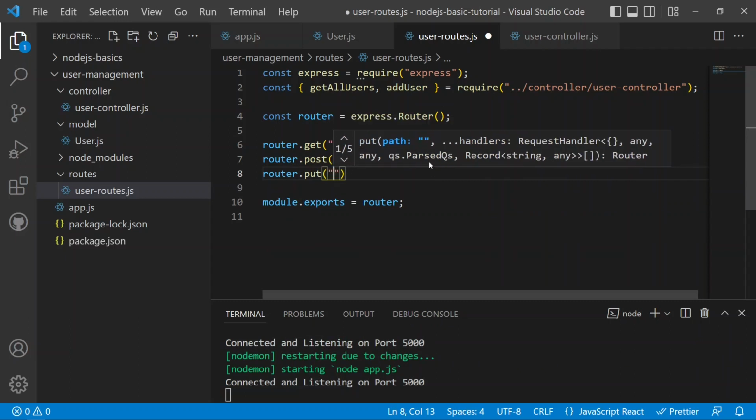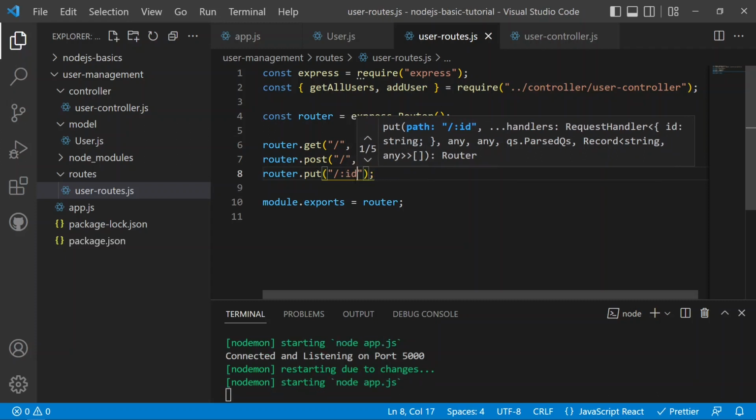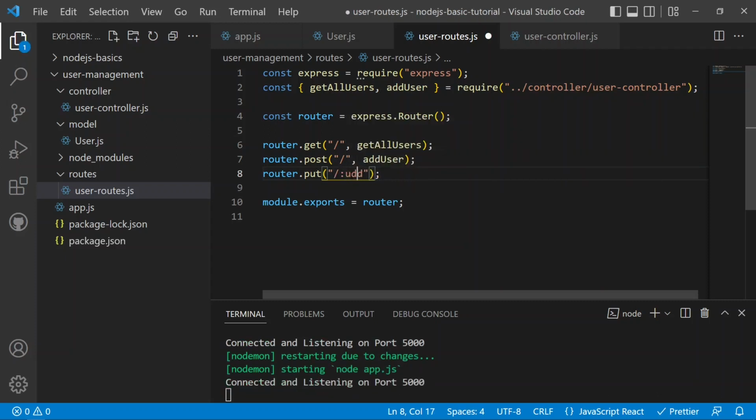With the PUT, we can provide a slash, and then add the ID. For adding a parameter inside the route params, so inside the params object, we need to add the parameter with a colon. So we can have a colon and then the name of the parameter, like ID, or we can define UID as well. But I will go with ID. So we need to define a variable inside the parameter, and that would be the ID now.